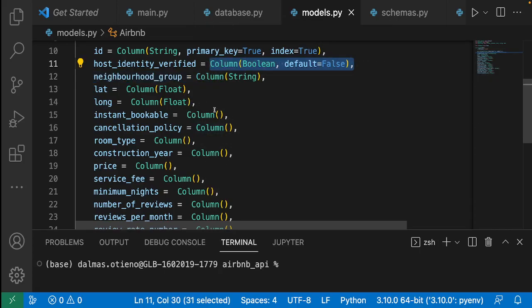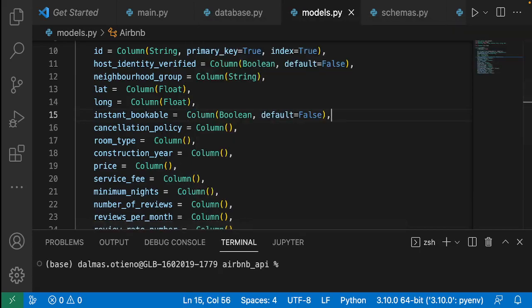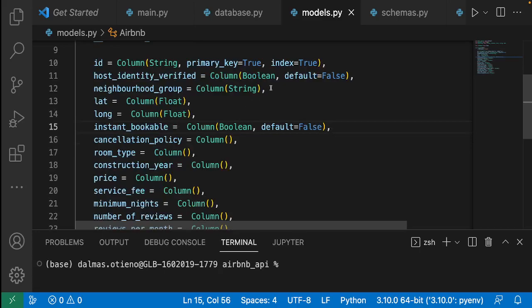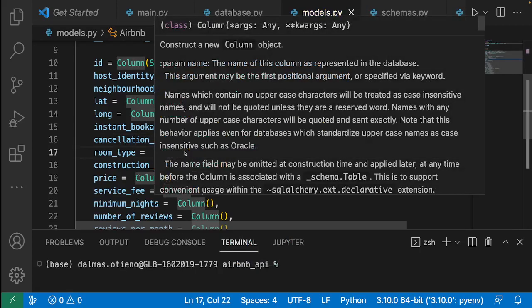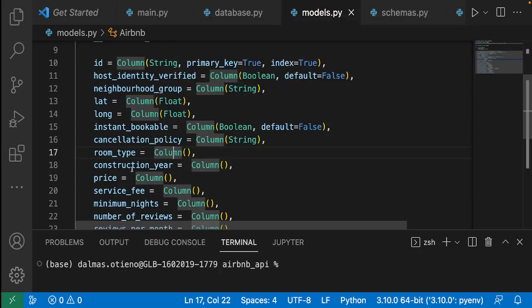So we're going to have this as a boolean. The cancellation policy is a string. So this is a string. The room type is also a string.